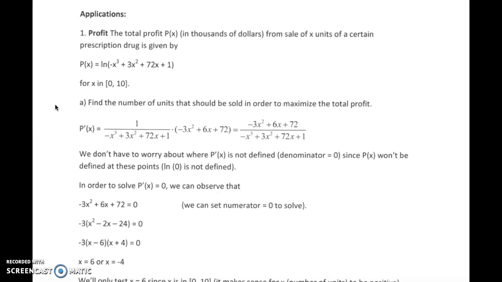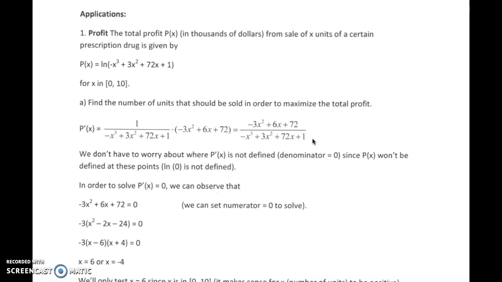All right, so the first thing we want to do here is go ahead and take the derivative of this. This is a chain rule type of problem where we have the natural log of this whole value here, which is 1 over that entire value. And we're going to multiply by the derivative of this polynomial function that's in parentheses, and just write it as one rational expression here.